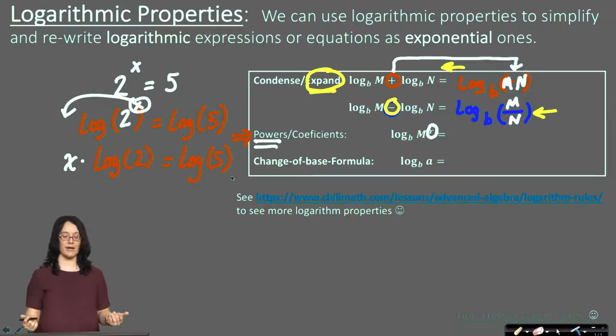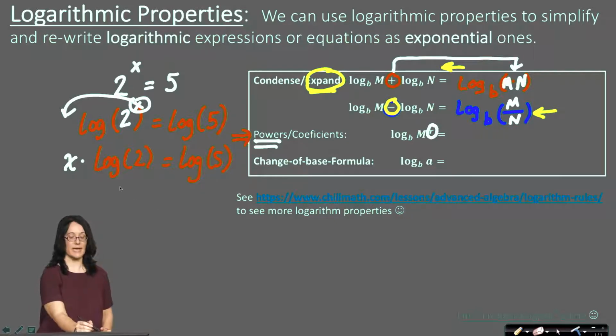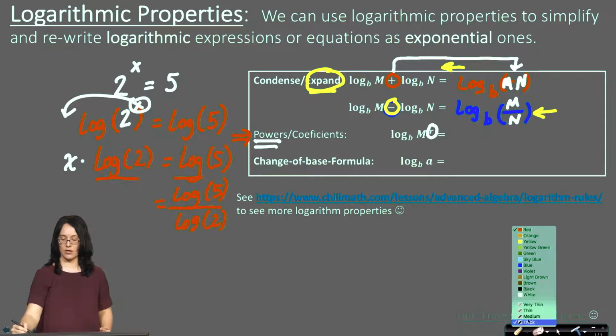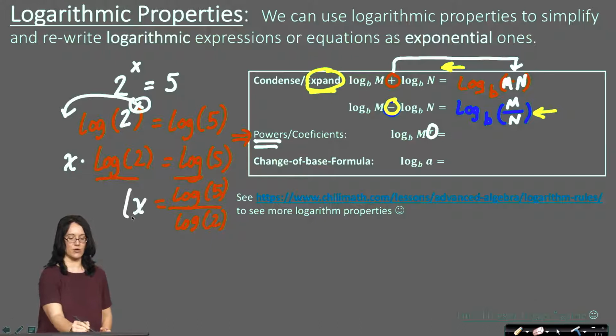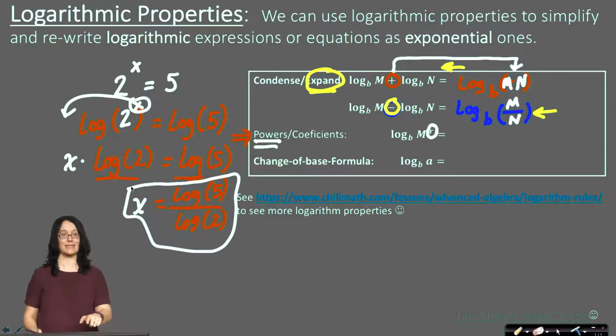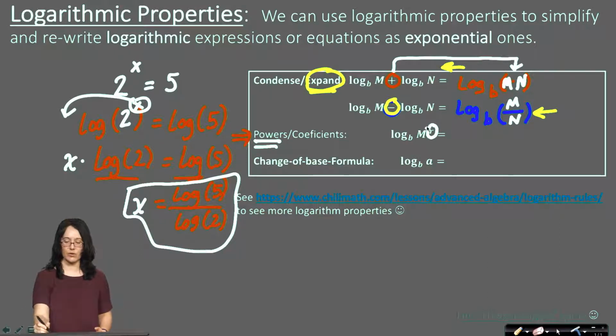If you have a calculator in front of you right now, you could undo the multiplication with division, and you would have that x equals log base 10 of 5, close the parenthesis, very important, divided by log base 10 of 2, and that would give you the answer for x. And you could now know the approximate and the exact. This is the exact answer, and the calculator gives you the approximate for the x value, which when you raise 2 to that power would give you 5. That's the only way we'll know how to solve this type of exponential equation, by using this power rule, which says if I have a log in front, I can bring a power down as the coefficient. So this becomes r times whatever that log is, base b of m.